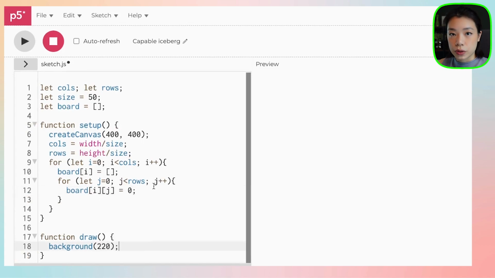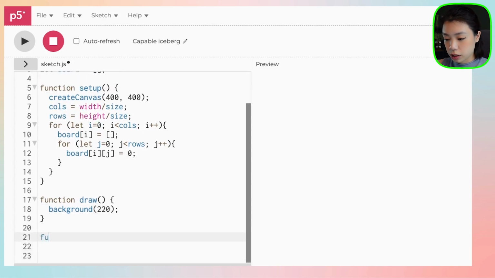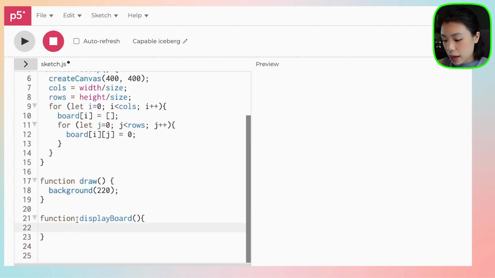Next, what I want to do is draw the board, but instead of just writing the commands underneath the draw function, I'm actually going to create a new function called display board. And what we're going to do is use a nested for loop.